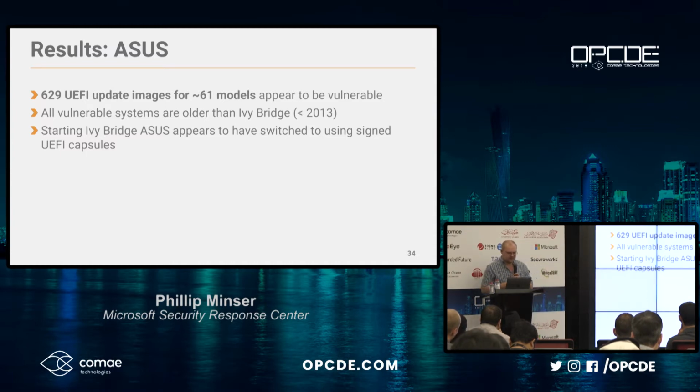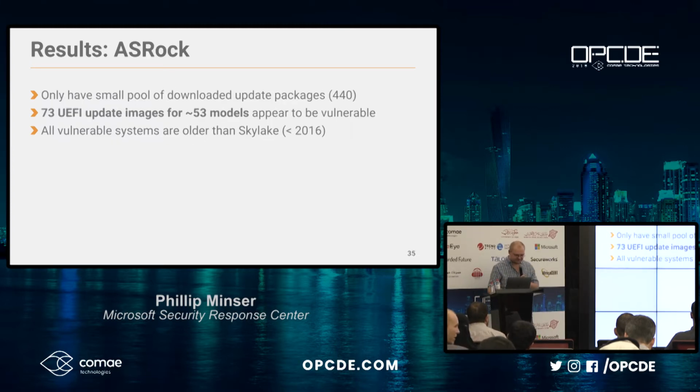ASUS doesn't have false positives, although it didn't correctly detect one of the vulnerabilities. The most modern images for ASUS have signed updates. They're still vulnerable to the rest of the vulnerabilities, but they sign it, and the signing switch is enabled over the tools. So our heuristics were not super precise here as well, but many systems are vulnerable, and all of them are probably vulnerable to some of the vulnerabilities from these three.